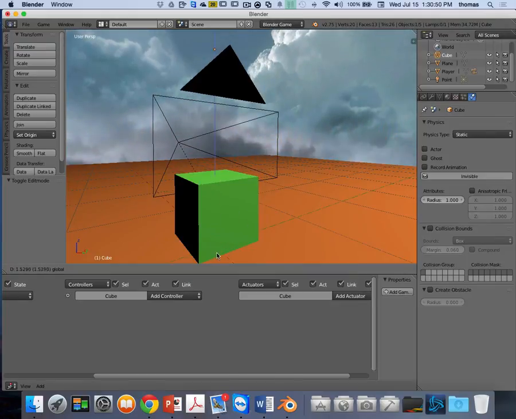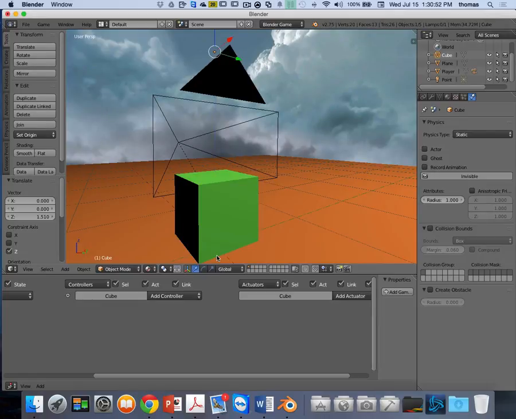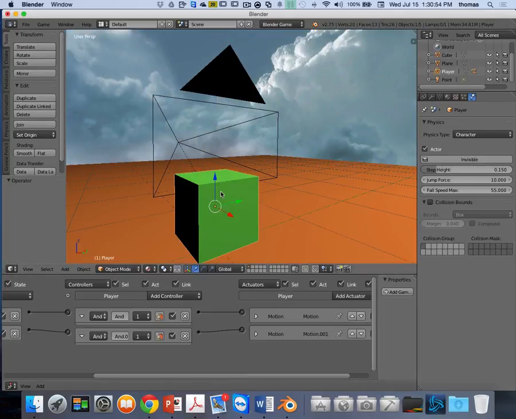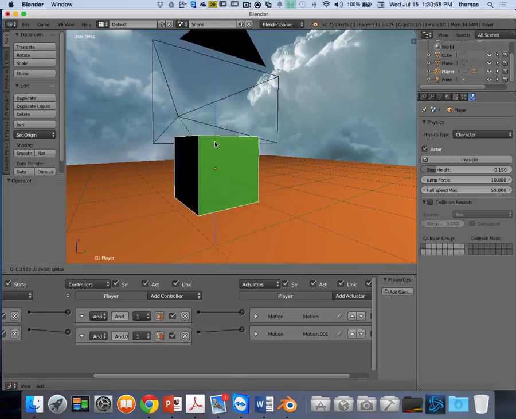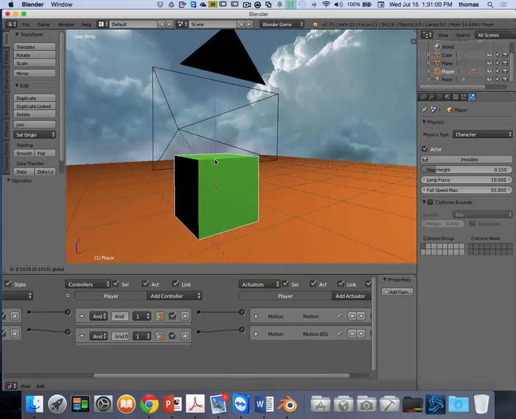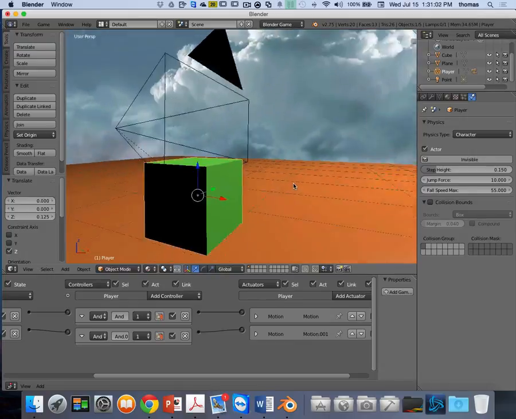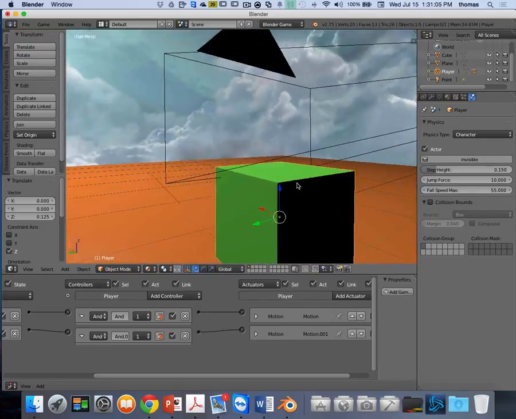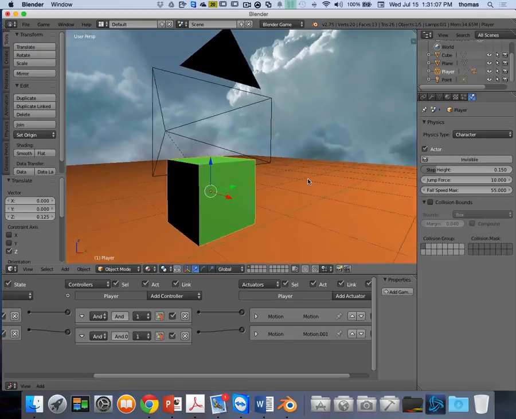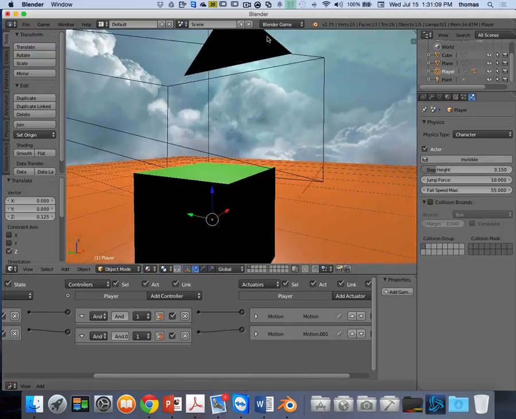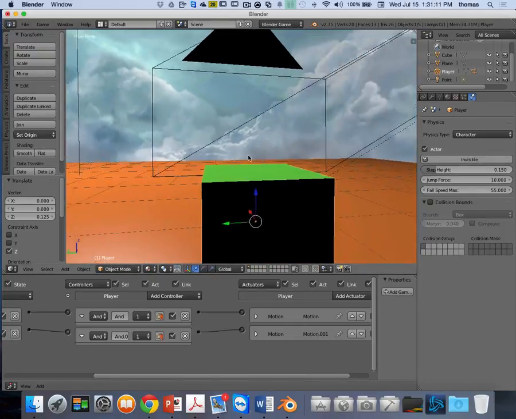If I move this up, well, actually, I got the wrong thing. Wait. Here, I select my box. Now watch. Hit my box. Yeah, I have that working, but when I press play, it doesn't move with the player. It could be the way you select your logic bricks. But more or less, if you notice, the camera is looking this way. This is the front of the top of the camera, and it's looking right at my player.